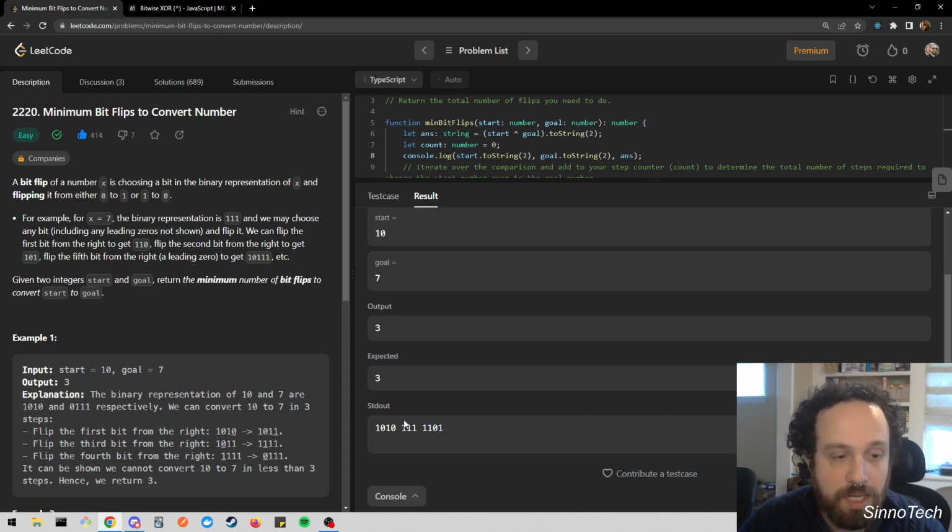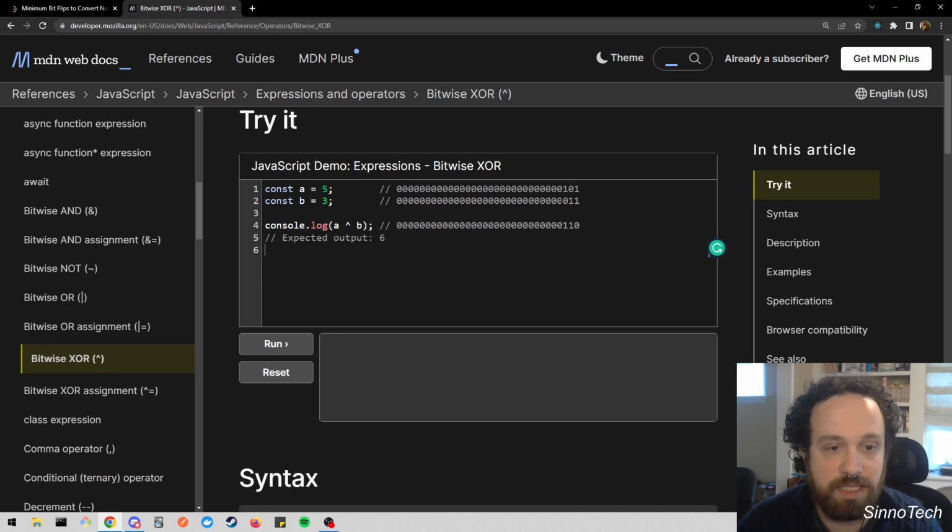But then take a look at this. The binary representation of the number 7 is only 3 digits, whereas the bit representation of the number 10 is 4, right? So we need to add one more number in our solution to represent the number 7. Now, 1, 1, and 1 is the same thing as saying 0, 1, 1, and 1. So again, if you are familiar with binary, 1 represents that the bit is switched on, whereas 0 is switched off. So you can add as many leading zeros as you want to, and it won't change your answer, right?